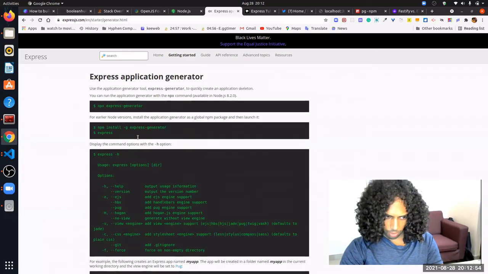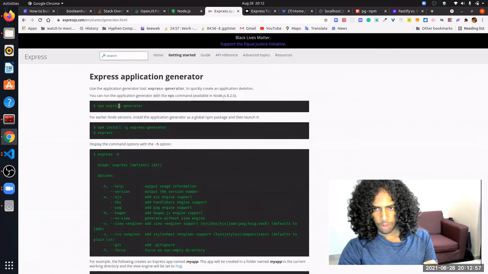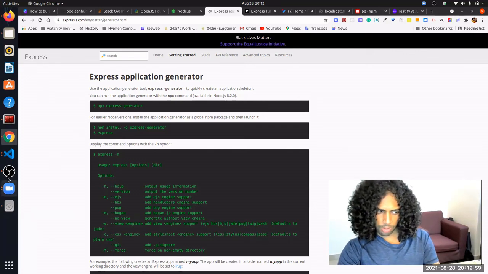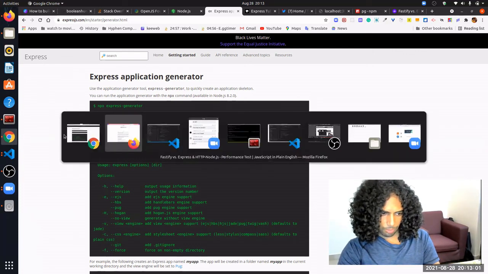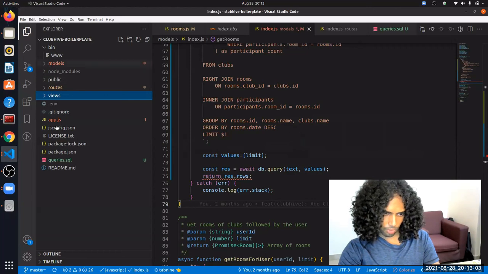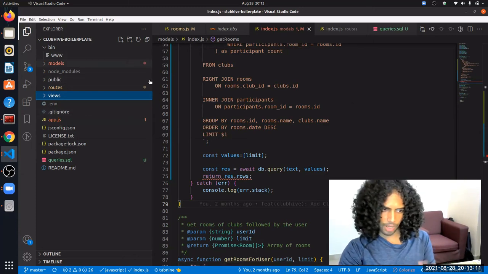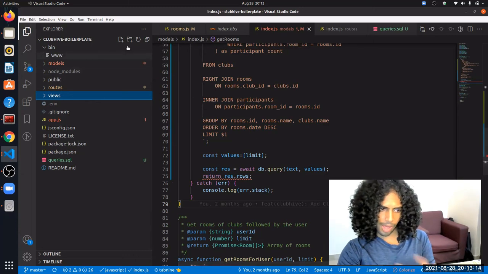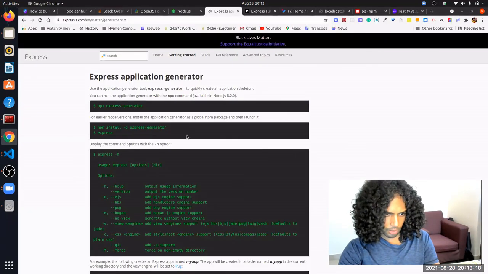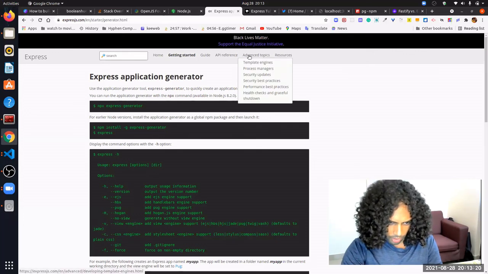What this is going to do is create a directory structure with most of the folders that we saw here, and a lot of the boilerplate code will also be available for you. But in this case, you don't need to do that because you're already using my boilerplate, but this is how I came about this project structure. And you can also learn about best practices over here.